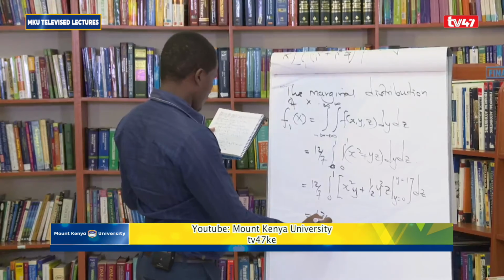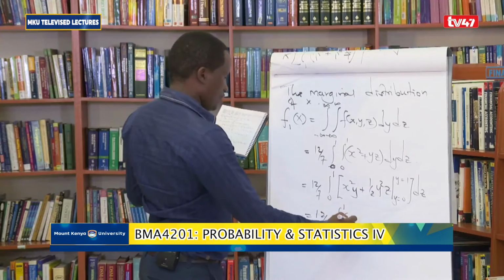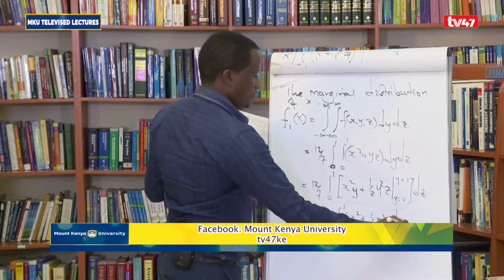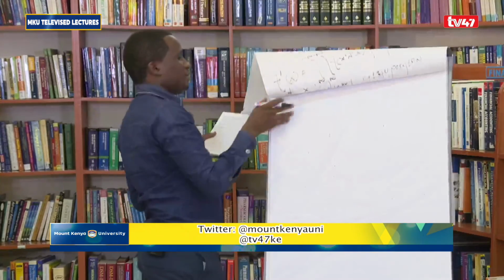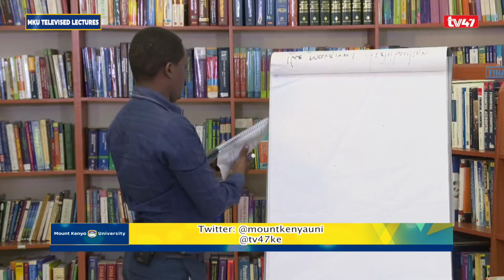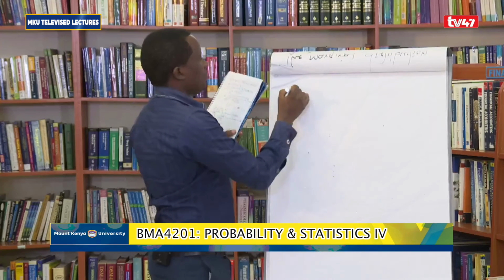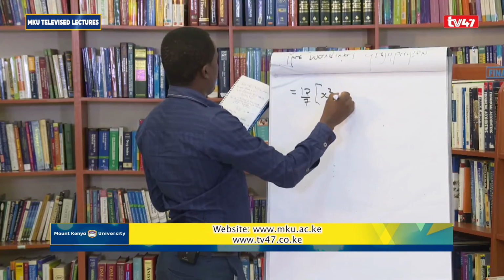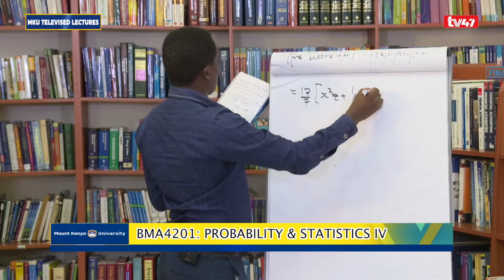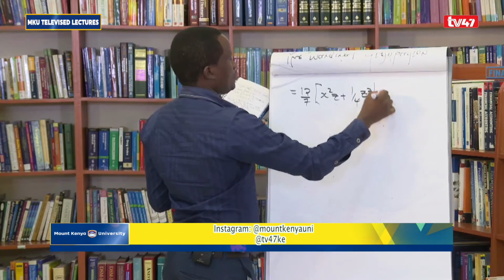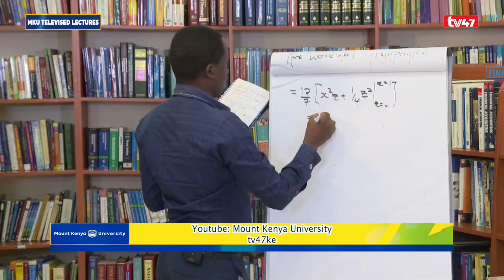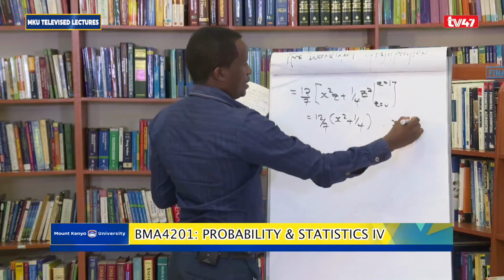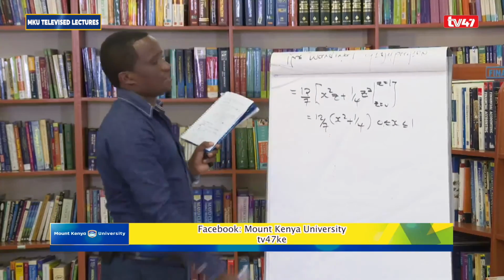So this becomes 12 over 7 integral 0 to 1 of x squared, making replacements, x squared plus a half z, dz. Then if we integrate now with respect to z, we have this being equal to 12 over 7 (x squared z plus a quarter z squared). Now make replacements for z equals 0 and z equals 1. We have 12 over 7 (x squared plus a quarter), and this works for x in the interval 0, 1. You notice that now we've remained with an expression for x only.